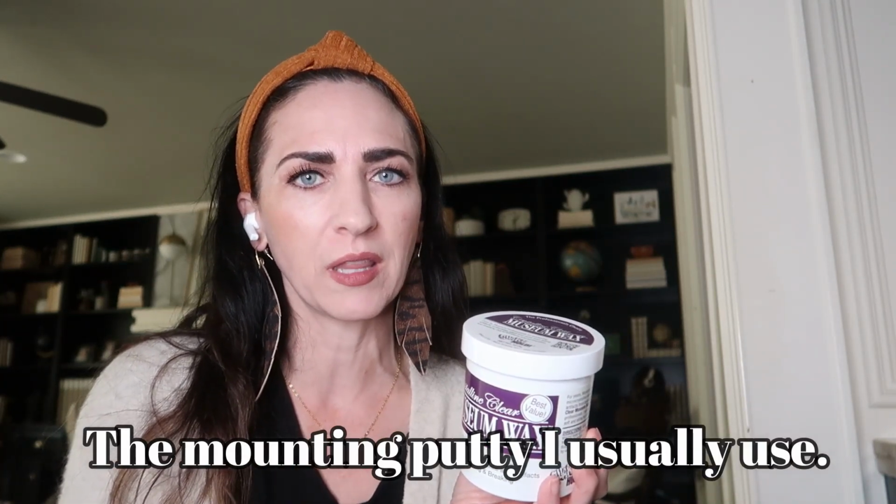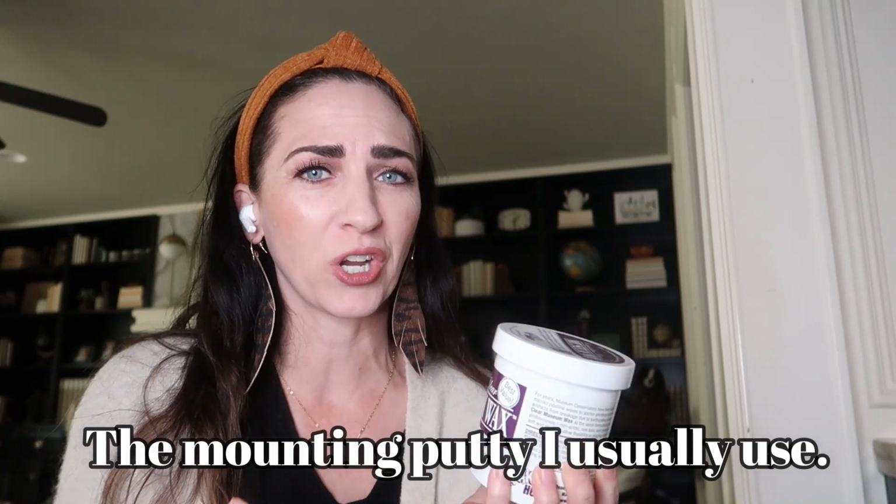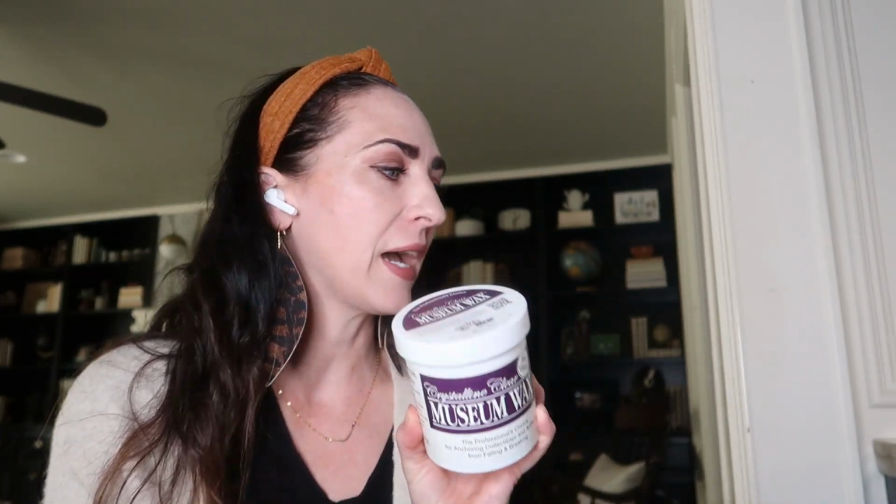I'm gonna give this a try. The nice thing is it's clear. The putty is kind of white, and it looks a little bit like a piece of Play-Doh or clay. So this will especially be nice for my drawer organizers that are clear. But I actually don't feel like I need all of the drawer organizers that are in this dog drawer, and when I secure them in place, it won't matter how many I use. So I'm gonna go ahead and get working on this drawer.